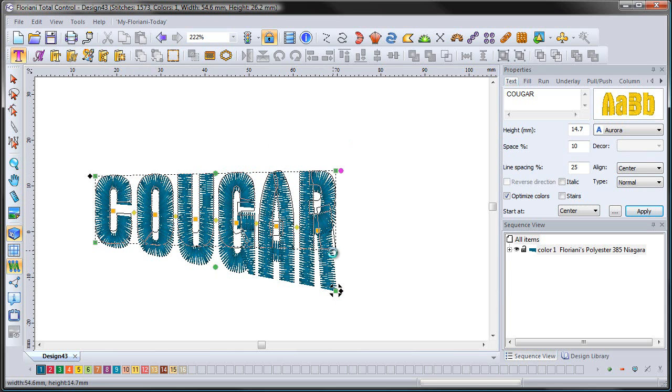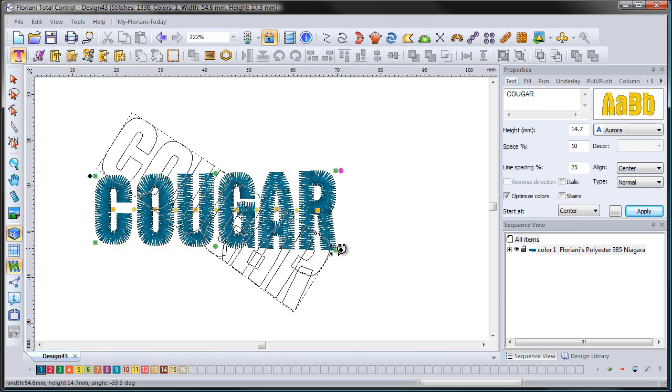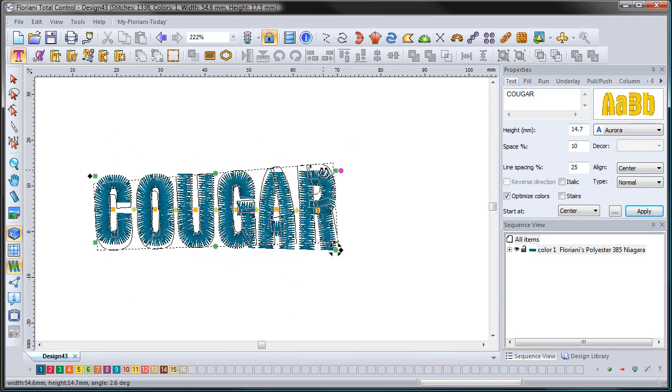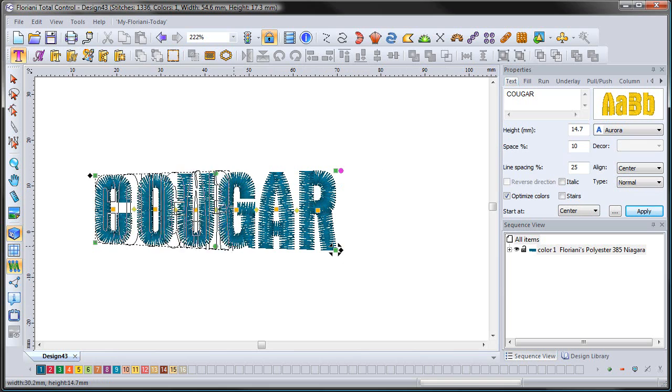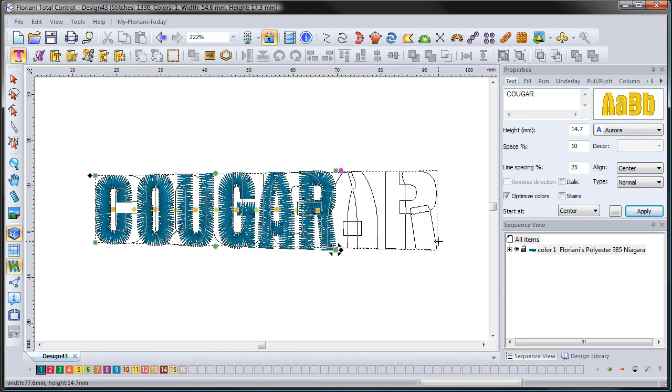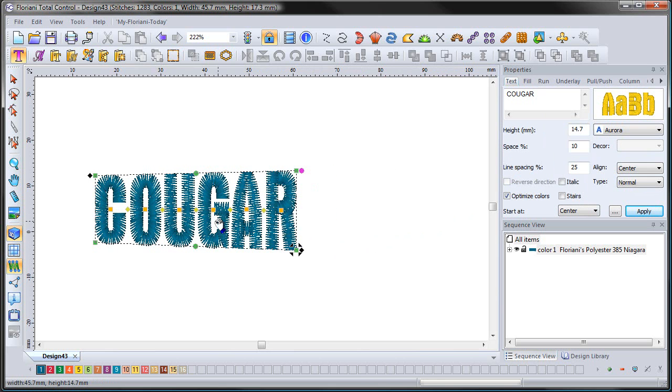I'm not going to get it perfect, but I'm going to go ahead and do that. You'll notice that there is a rotate option where you can rotate all the lettering, and that's just using the pink circle right here. And you also do have a black diamond down here at the bottom. When you click and drag it, it's going to actually allow you to change the length of the text. You can stretch it outward or stretch it inward, however you want to do it.